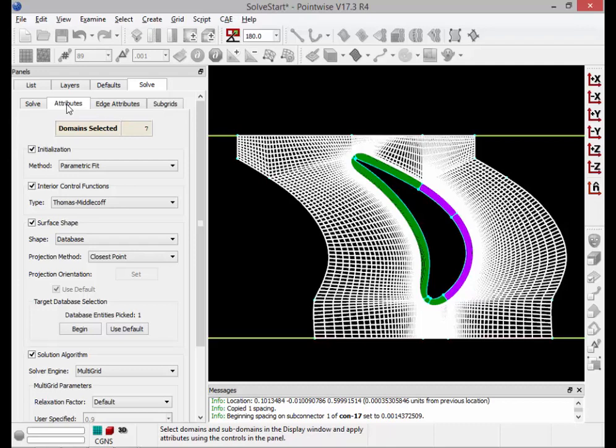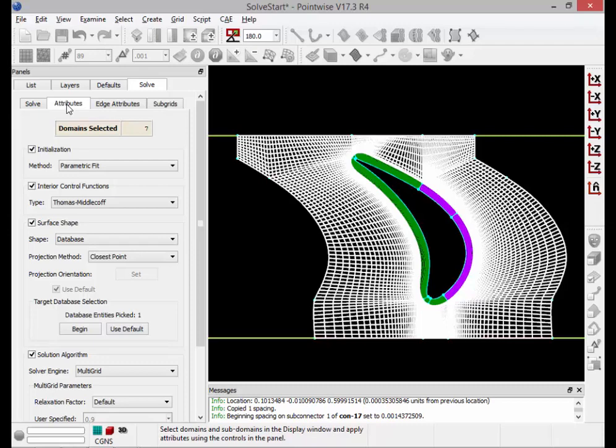So this all looks good. This is what I want it to be. If I came in here and I saw, for instance, that the surface shape selection, this pull down was blank, it didn't have any text on it, that would indicate to me that I had a mixed set of settings for these domains for that particular option. So that would probably mean that some of them were set up to be database constrained and some of them were not. Some of them were free.